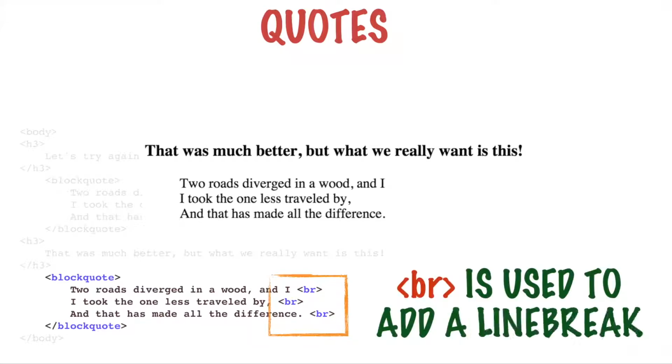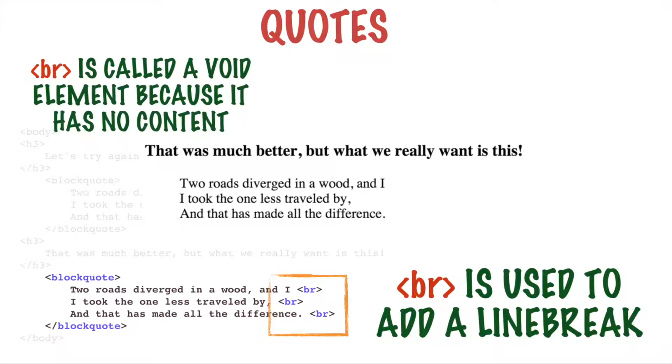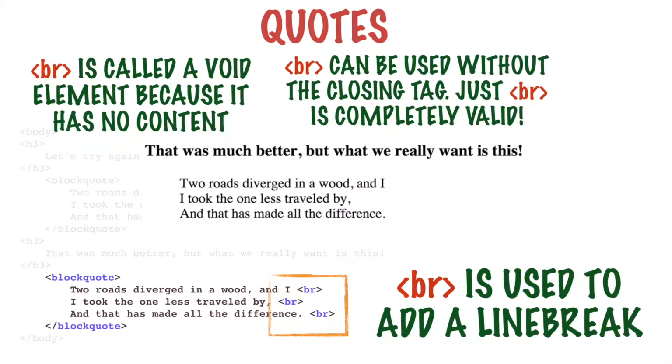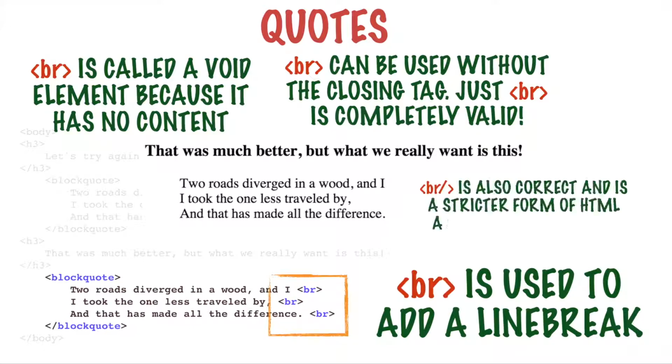One thing to note about the break tag: its primary purpose, and in fact its sole purpose, is to add a line break. So it doesn't make sense for this tag to have an opening and closing element. It just needs to exist. There is nothing in between the opening and closing elements. For this reason, it's called a void element. It has no content. The break tag, therefore, can be used without a closing tag. Just using the opening tag alone without the closing tag is legit, it's valid.